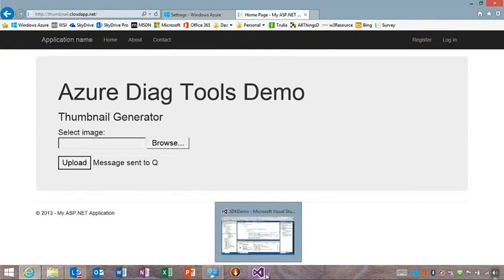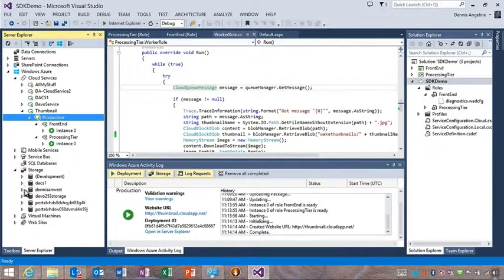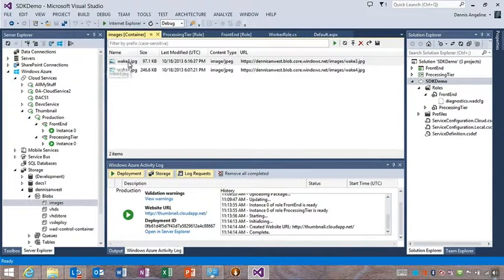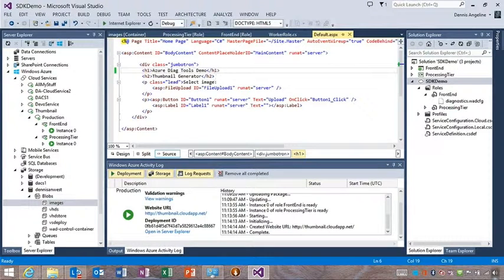So let's check out the storage account. Now this time, you notice I'm not going to the development storage account. I'm going to my live storage account, because I want to test all the Azure-specific features. So I have my images container, I go in here, and I see my wake pictures, but I don't see a thumbnail. So something's really weird here, right? So let's see how we can actually get to the root cause of that issue.